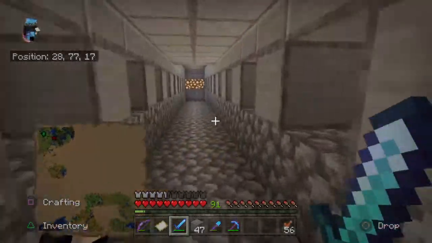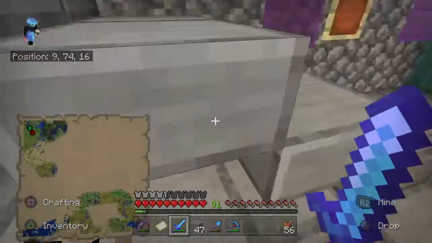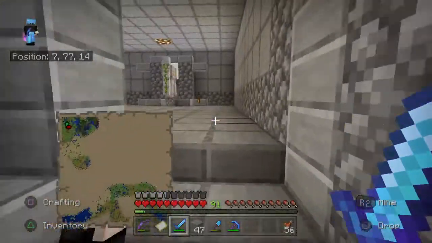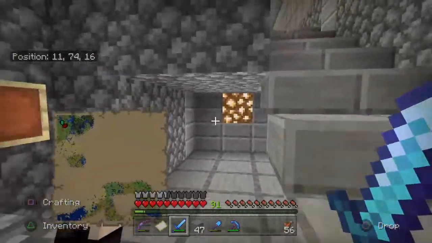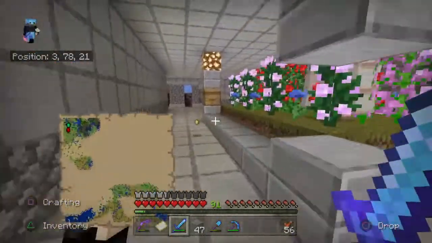Everything's safe, everything's secure. I'm a stickler for... I don't like being hassled when I don't need to be hassled, if you get what I mean. It's just, I don't want to be having to dodge everything. Like, I've got guardians in my portal room, or in my transfer room.